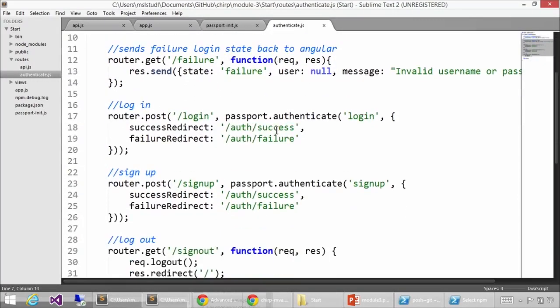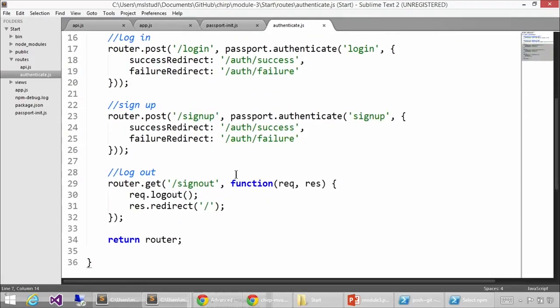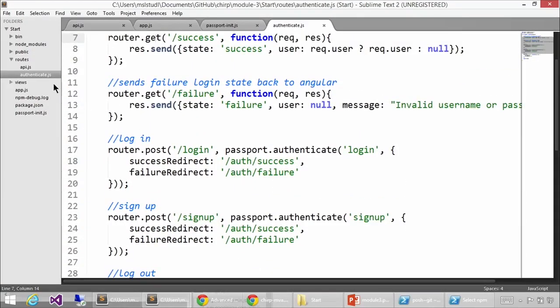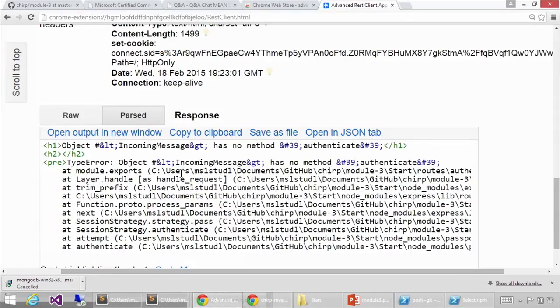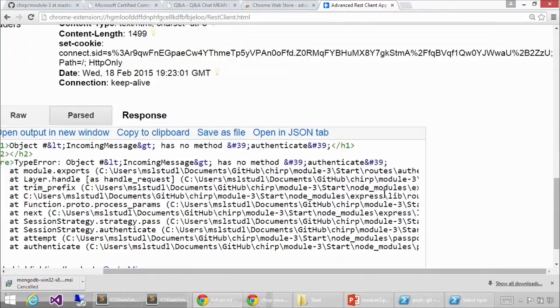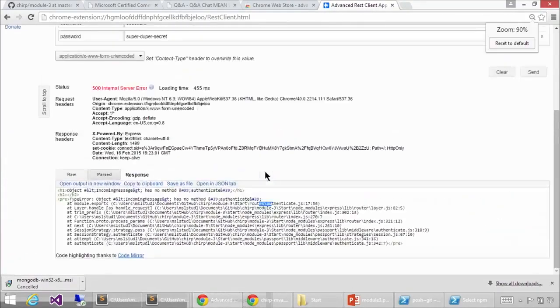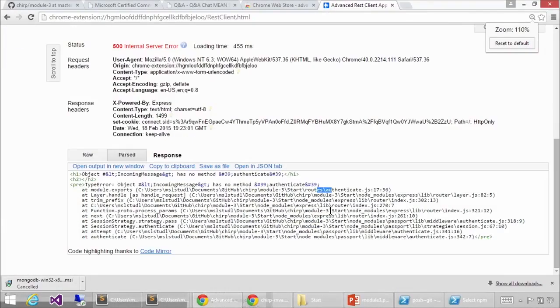Well, you're calling authenticate. So Steven's calling authenticate in the authenticate JS. There are a couple people who think that the issue might be in the passport init. Yeah, it probably is. Let me look at the stack trace really quick. Start routes. Okay, there we go. So authenticate JS, look, everybody's paying attention. Okay, authenticate JS line 17.